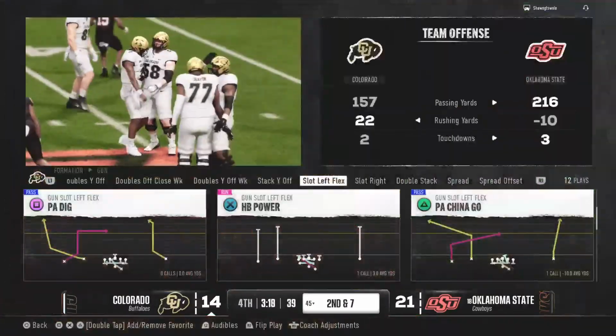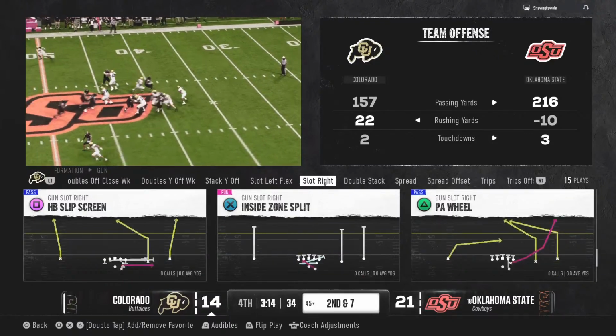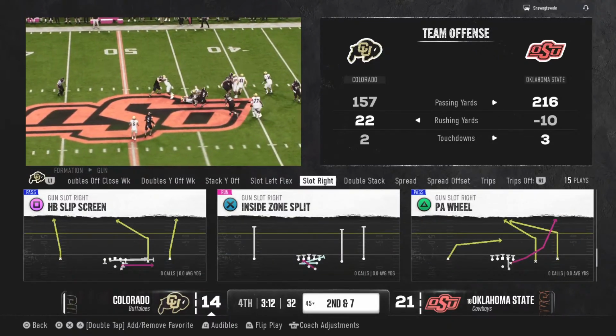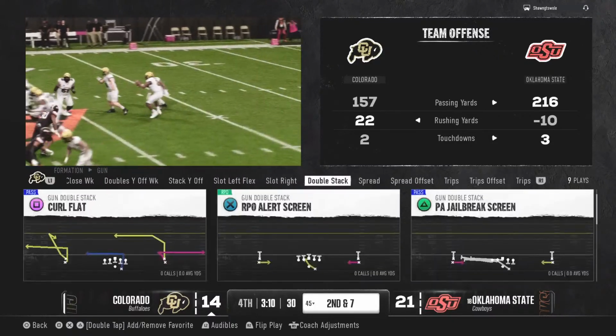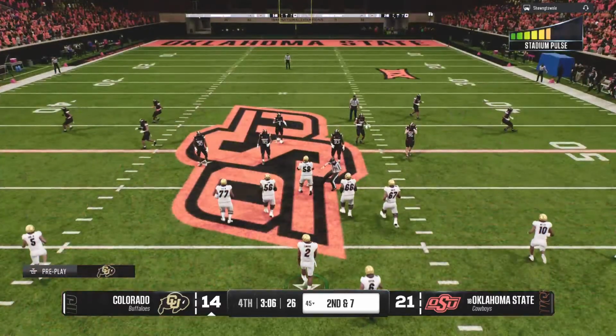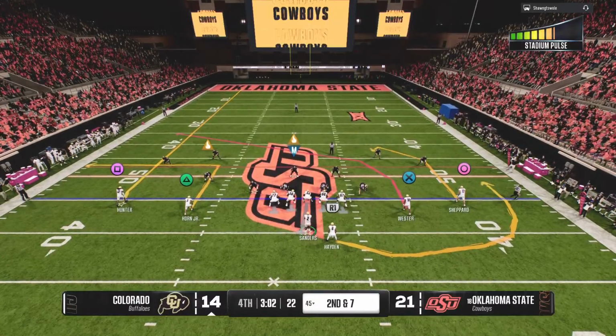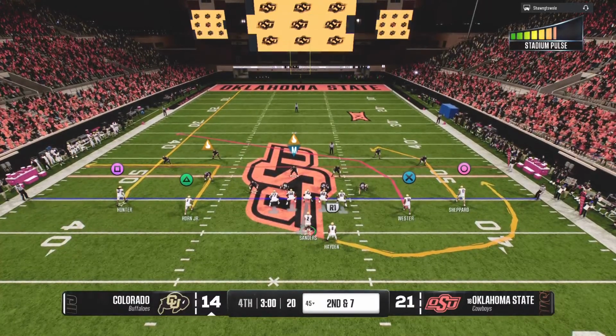Not a whole lot of progress made there on the short run. I never know if it's grammatically correct to say a team is being out-physicaled. You hear it a lot in football, though. That's happening in this game. They are just not getting the push they need all game long up front to have any success when they decide to run. Got 3 on first down. It's 2nd and 7.